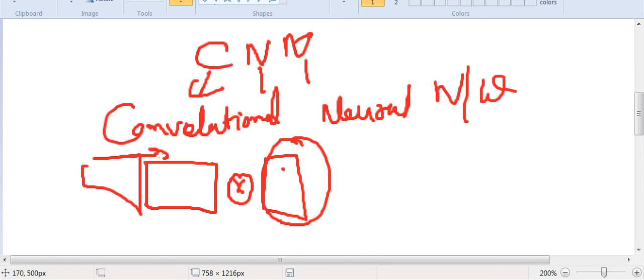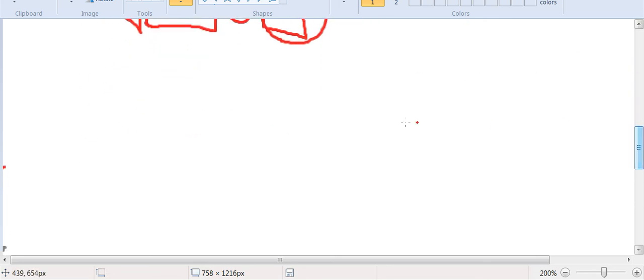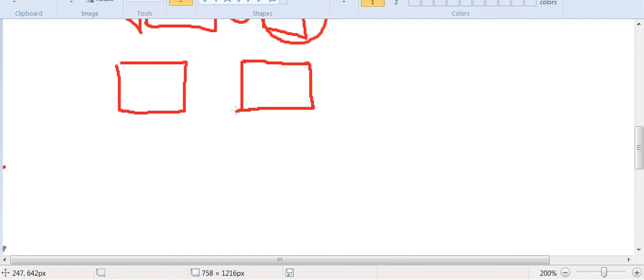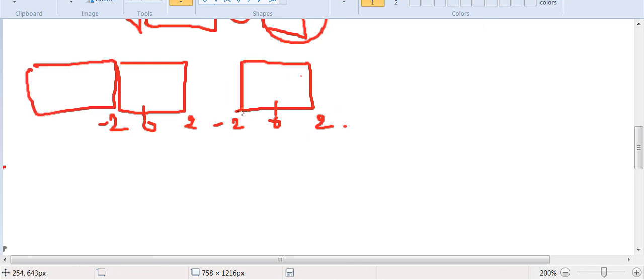When you start sliding, you multiply and calculate the area. Just see carefully. Suppose you have this and this, and maybe this is 0, this is 0, this is minus 2, this is 2, this is minus 2 and 2. You put it here. The length is 4 now, so minus 2 means minus 6.